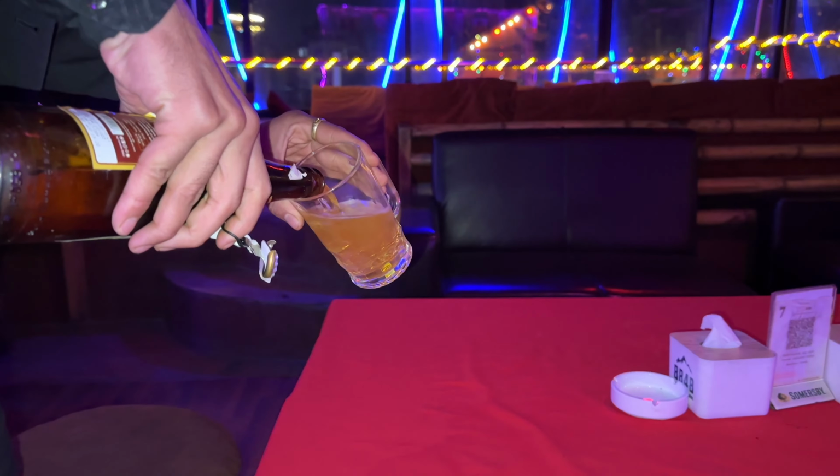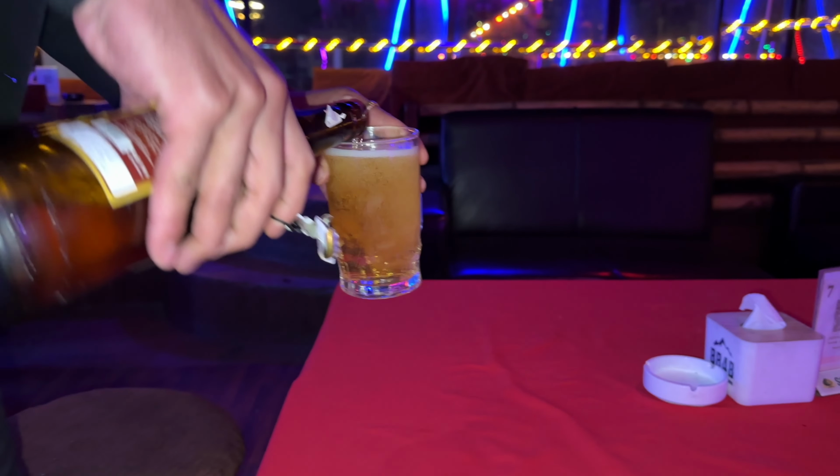so you do have to be cautious. Also, I would recommend, if you do go out for beers and drinks, that you just pay attention to your drink at all times. Make sure they open it in front of you. I'm not saying it's dangerous or anything, I'm just saying that I have noticed it, and I've even been told by the locals, hey, you got to be a little bit cautious.